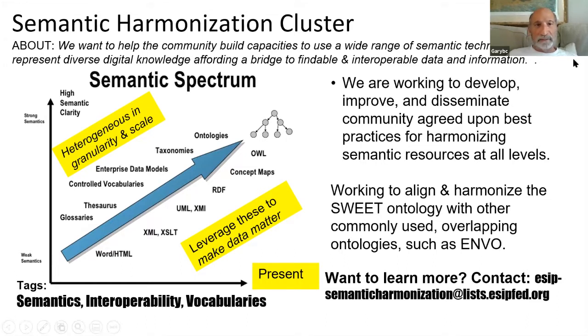diagram, the Semantic Spectrum, which was sort of a visionary document as part of the Semantic Web Trust. As you see here, the simple depiction is usually going from the bottom where certain things have low semantics to them, such as just glossaries and thesaurus, to representations that have strong semantics, such as OWL. And the vision was that we would move along this diagonal from where we were with relatively unsophisticated things to things that would now be ontologies and fully rich. Well, this vision is certainly relevant, but it's not complete.